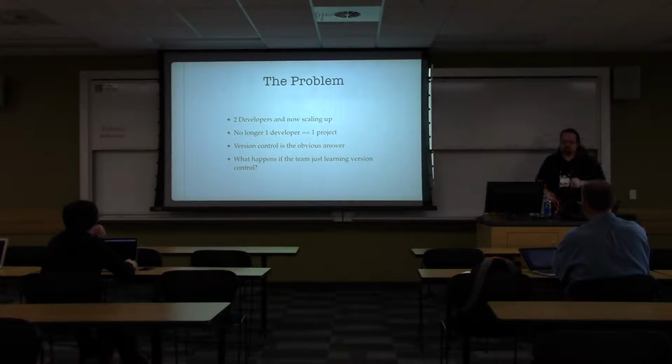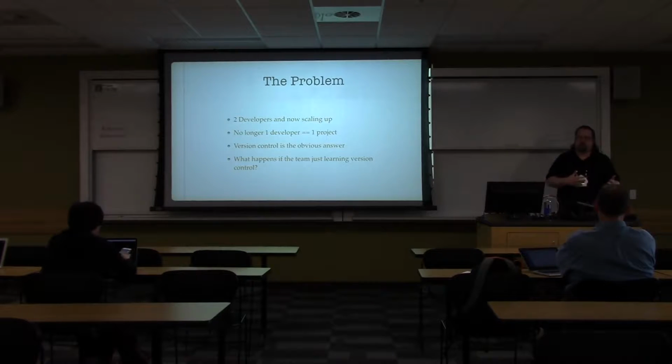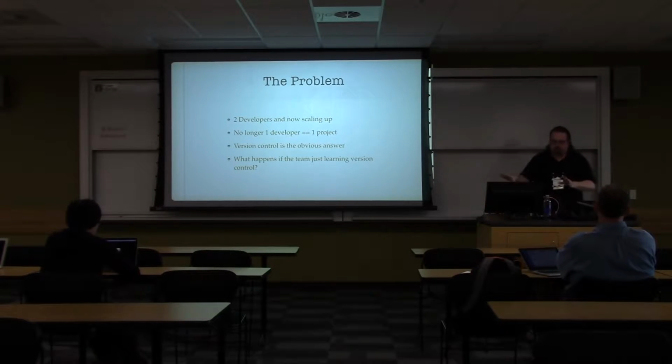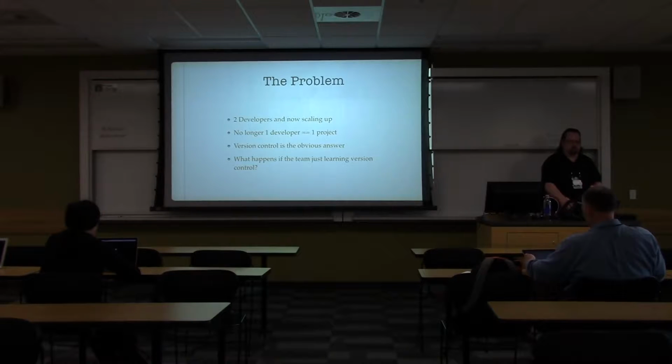So version control is the obvious answer, and this is one of those things that some people take for granted. Some people who aren't version controlling really don't understand the need. But hopefully this will show you and demonstrate what version control and the continuous integration process will be able to give you. So what happens if the team is just learning version control?